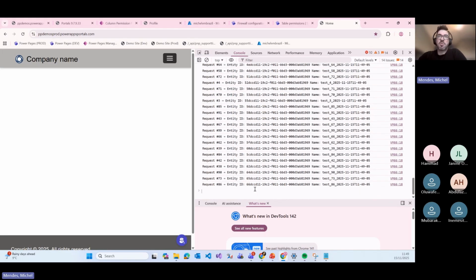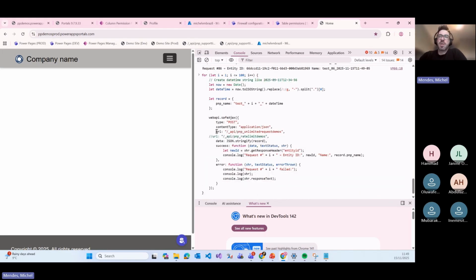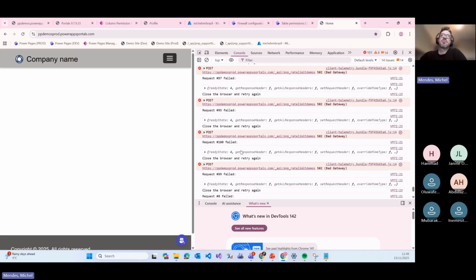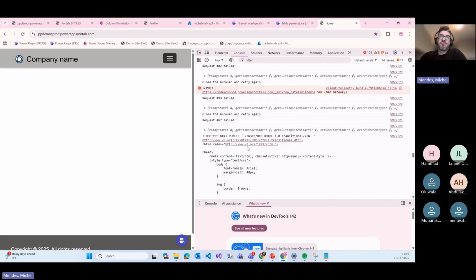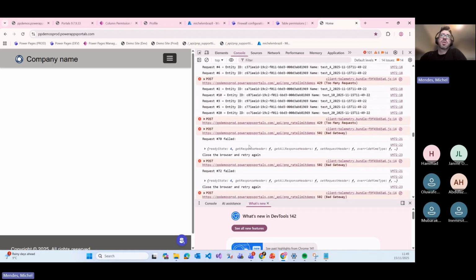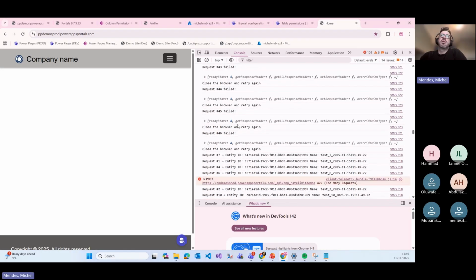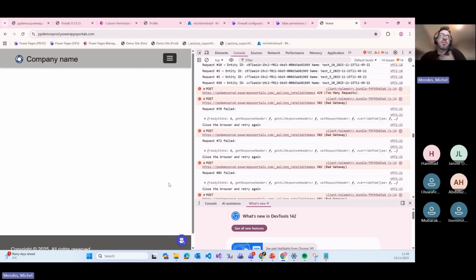But if I do the same request, but to my table where it's limited, we are going to get only 10 records created and the rest is going to be prevented. So you see, there's a few of them that got created successfully, 10 records as allowed, but in the mix, if it exceeded 10 records per minute, I got the error from the Web Application Firewall.